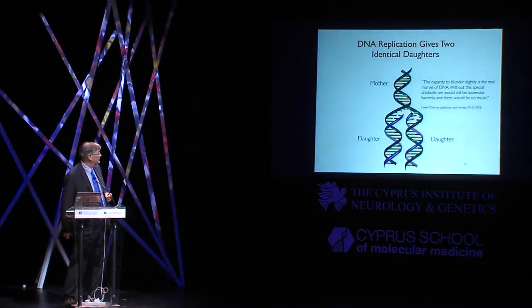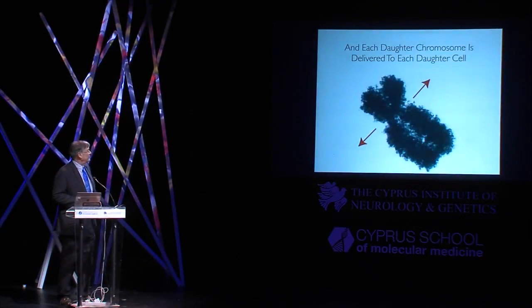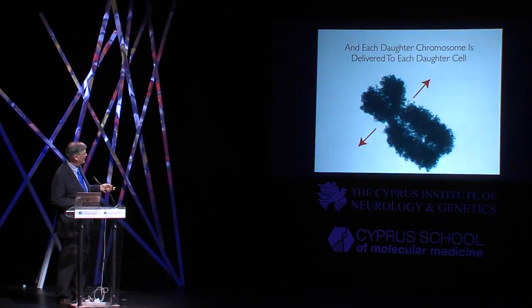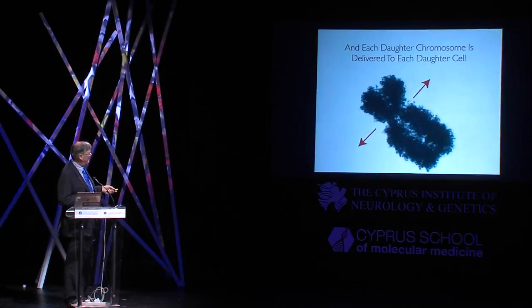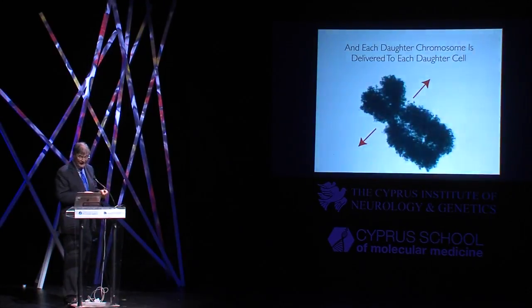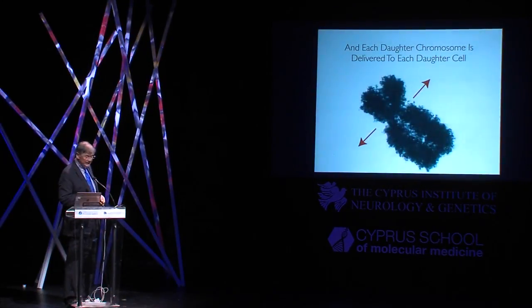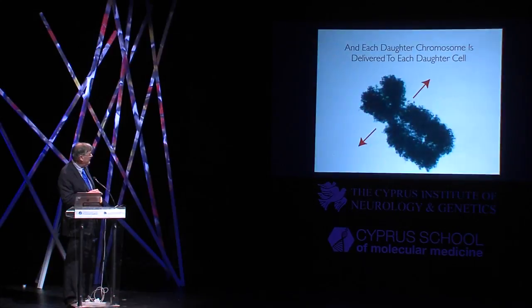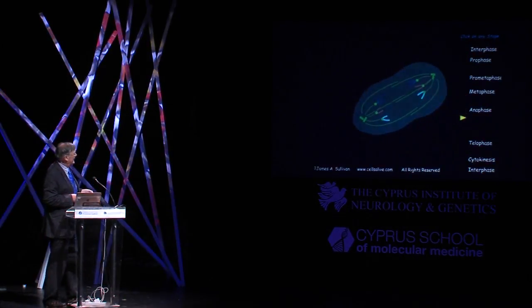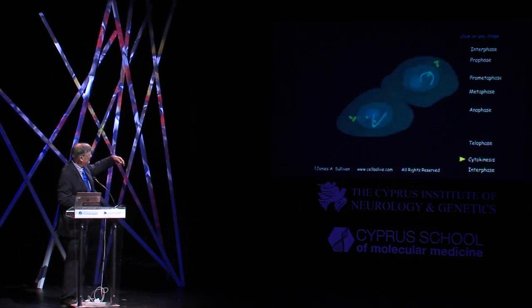So you replicate the DNA, you make two daughter chromosomes, and then you pull them apart. One of the great discoveries that was made not so very long ago was that actually these two daughter chromosomes are held together by little elastic bands of proteins which are released. And here's a little movie that I found on the internet. I paid $15 for it, I think. And it's kind of nice. I'll just run it 2 or 3 times.